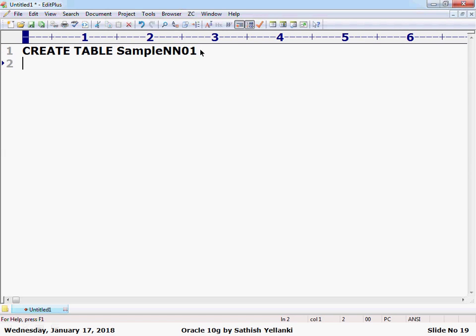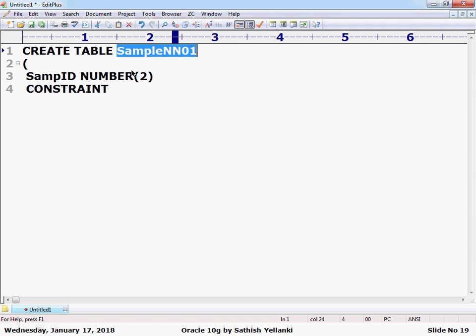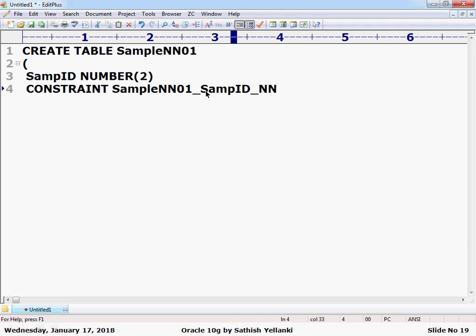Now I am saying that in this table I am having a column samp ID, number of 2. Now I am saying constraint. No two constraints can have the same name. So in real time we avoid that problem by taking the constraint name as table name underscore column name underscore NN.